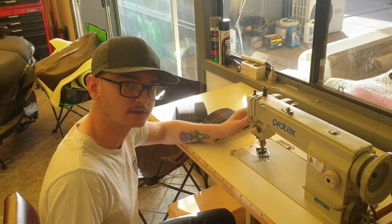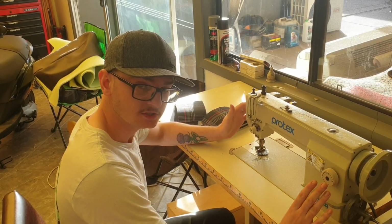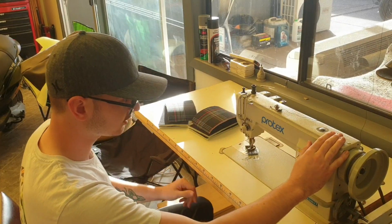Now that's all my inserts cut out, it's time to stitch them together and see how this thing's going to look. So this here is my industrial sewing machine. It's a Protex. I've had this for a few months now and it's never let me down. Good thing about this machine, it's heavy duty, so it can do extremely thick material and it can do it very, very smoothly.